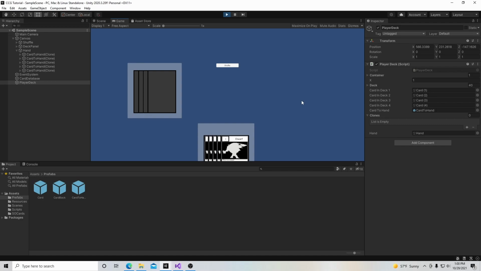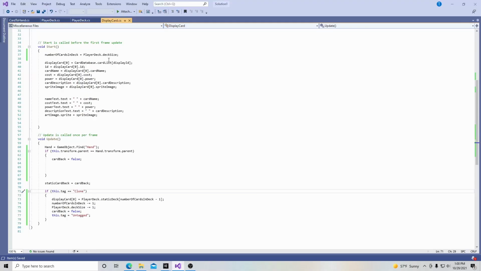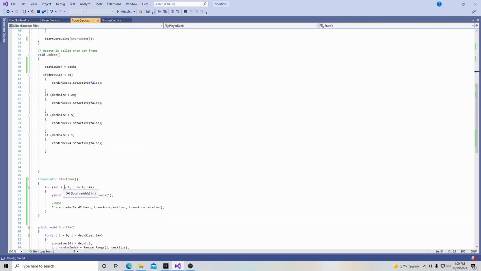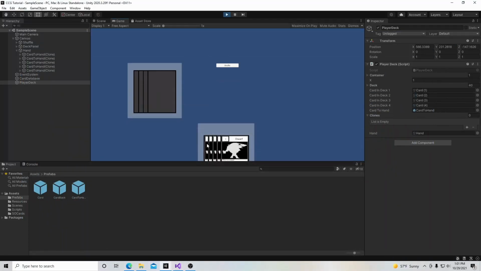We want to hit start and we want our cards to populate here. So actually I made a mistake earlier when I put 0 to, where is it? A lot of mistakes here today, sorry. But I think I cleared everything up. I said 0, starting at 0 going to 4 is actually 5 cards. You start at 0, 0, 1, 2, 3, 4. That's 5. But you can put whatever number you want there. And so that's exactly what we wanted to happen. We wanted at the start of our game for it to deal us a hand.